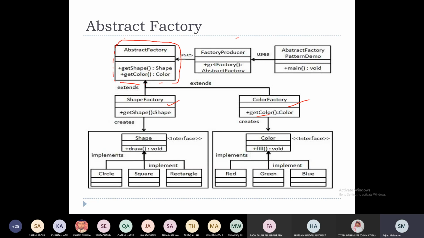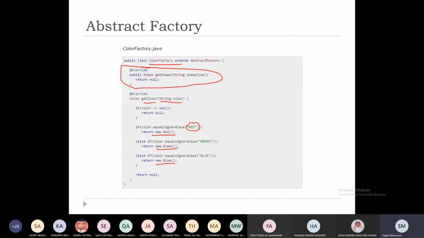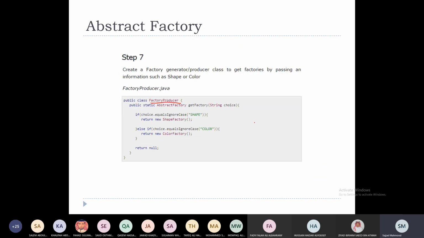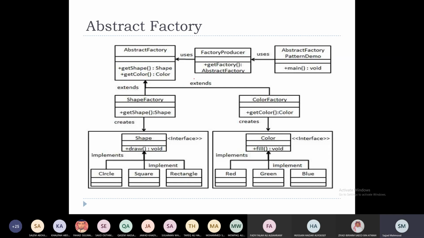Let me show you guys this class first, and then I'll ask this question: can we get rid of this class? Do we really need this class, which is actually kind of violating our principles, right? So let's look at this factory producer class. What exactly is it doing? It's saying shape factory. If you're looking for a shape, it gets you a new shape factory. And if you're looking for a color, it will get you a new color factory. It will give you these ones, right?